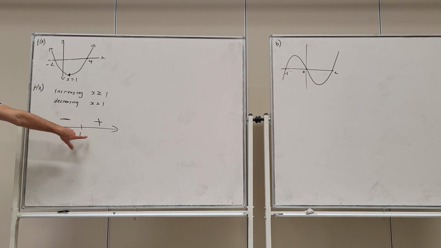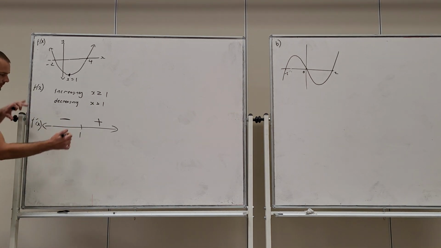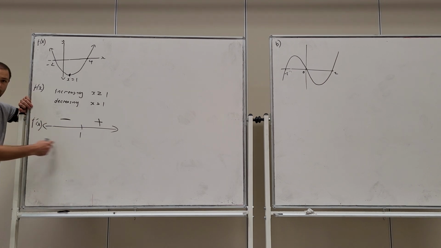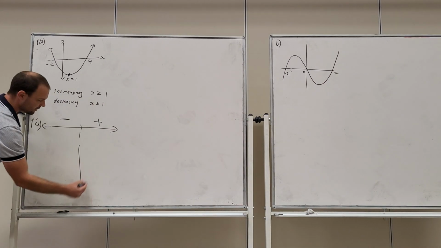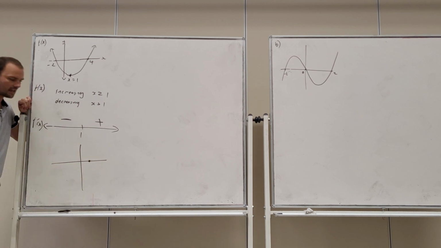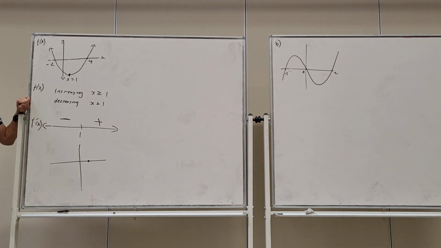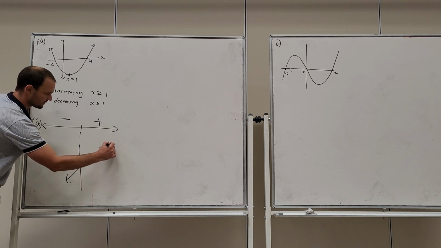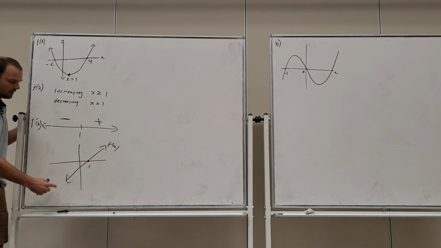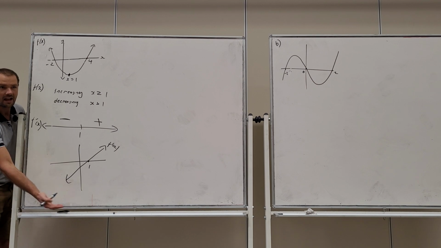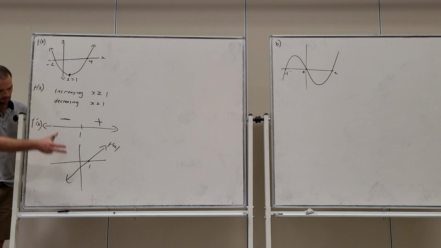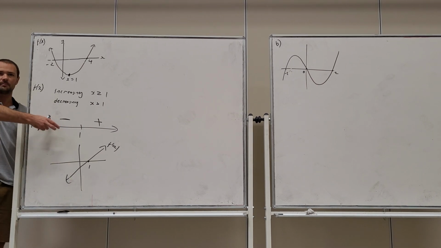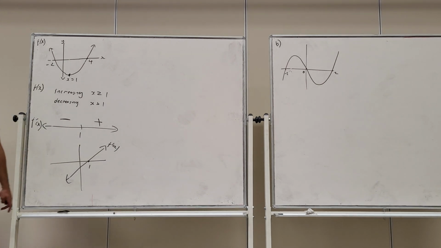And now from here, we can draw a graph of this very easily. If I'm going to draw a graph that satisfies this sign diagram, what is a sign diagram but just an indication of when it is above and when it is below the x-axis? And so this function goes like that. It's at x is 1. It's below the x-axis, and then it is above. This graph generates this sign diagram. This sign diagram will generate this graph in turn.